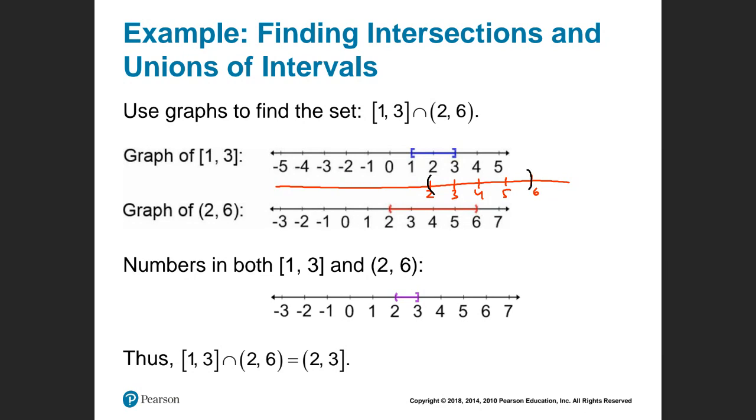Okay, so now, remember intersection. So if you can see, I just put a line like this and over here. Okay, the 3 is closed, so you can put a closed point over here. I just use black. You can see. Okay, so the answer for the intersection: the numbers in both the closed interval [1, 3] and the open interval (2, 6). The answer is 2 open, and 3 is closed.